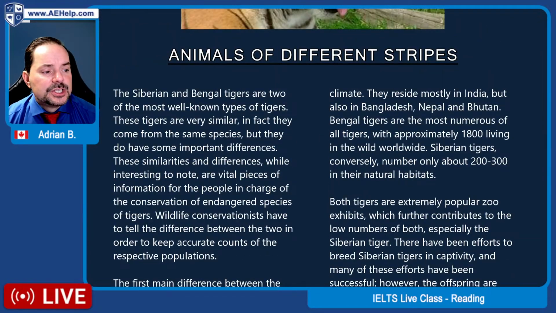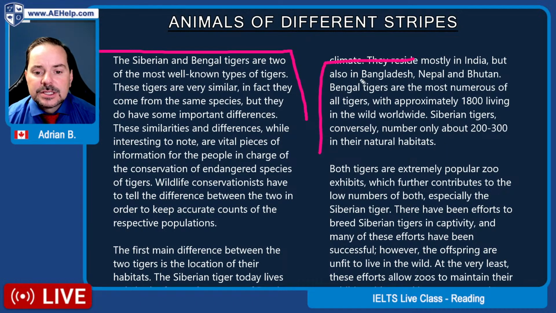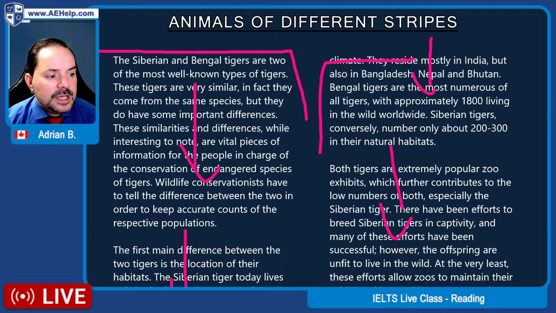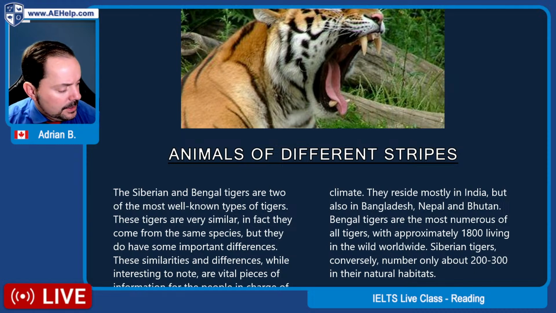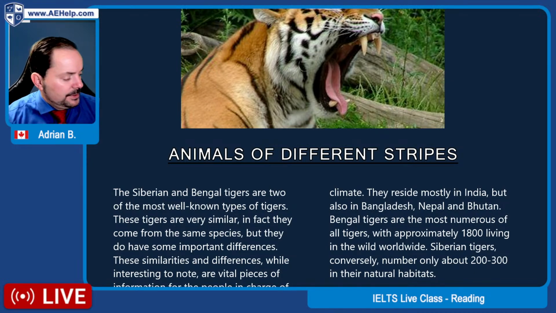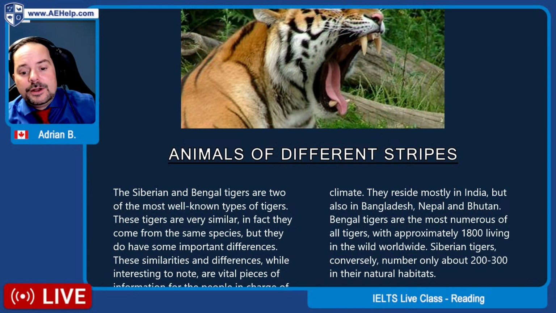Let's read the passage. Now this is like a magazine style. So basically you've got columns like this. So this is going to go down and we're going to read like this. And then when we get to the bottom of the page, we come back here and we read like this and then go to the next page, just like a magazine. All right, let's do this, everybody. So we're going to read this together with one of our readers in the course.